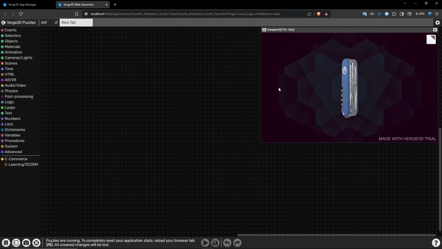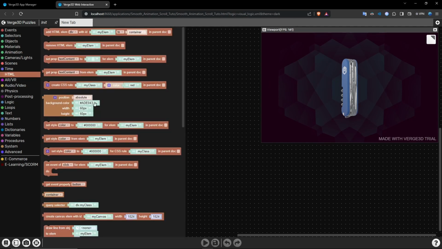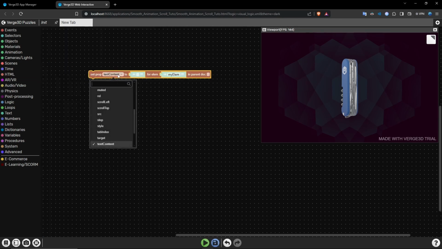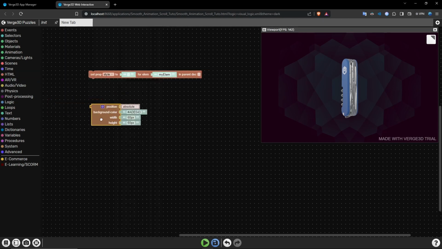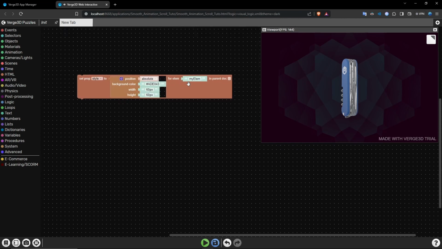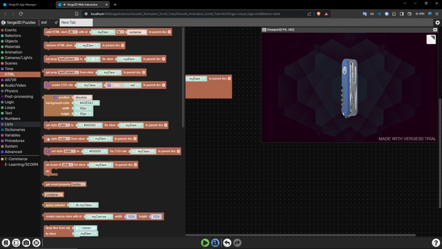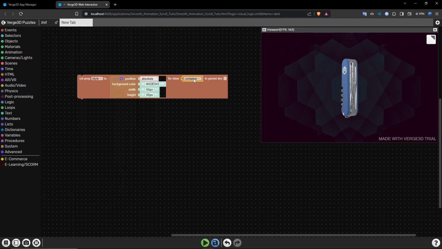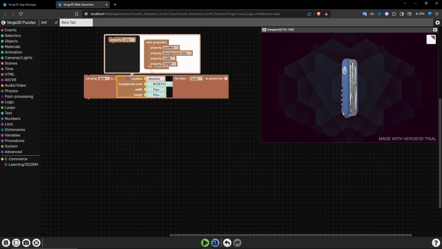First we need to change the height so we can scroll and do some CSS stuff. Let's use set property. Choose style, and I want to use this. And we are going to change the body. I think we only need 2.